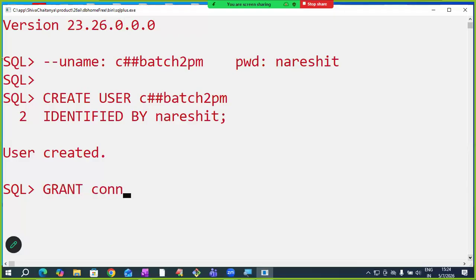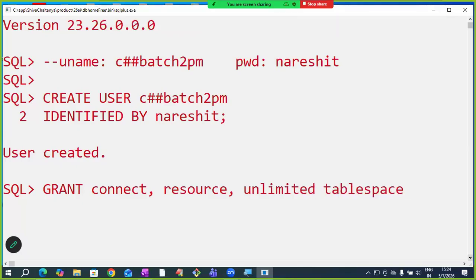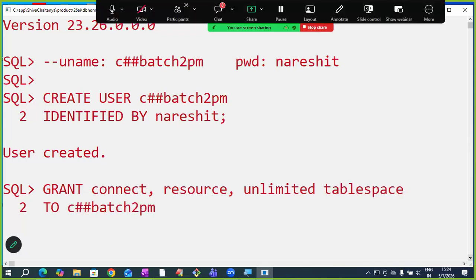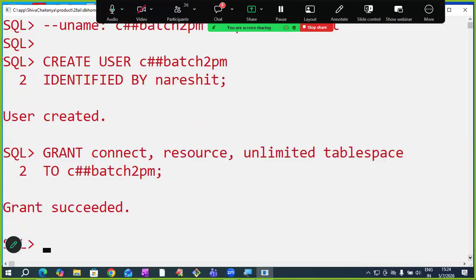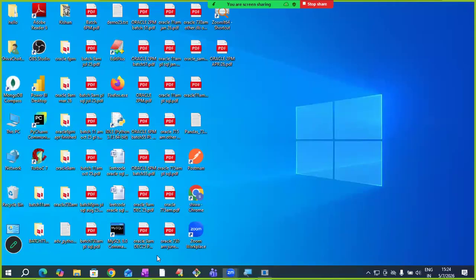Connect is the permission for login. Resource is the permission for creating tables. Unlimited tablespace. These permissions we are giving to the batch 2 PM user. That's it, the user is ready now. Every day after opening SQL Plus, I log in as the batch 2 PM user. Put it aside.